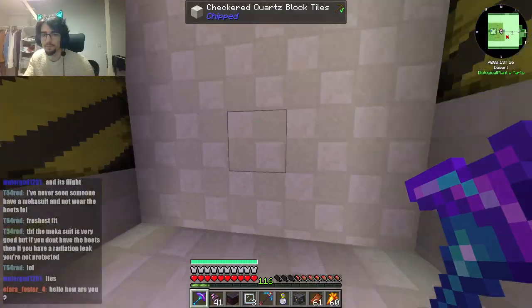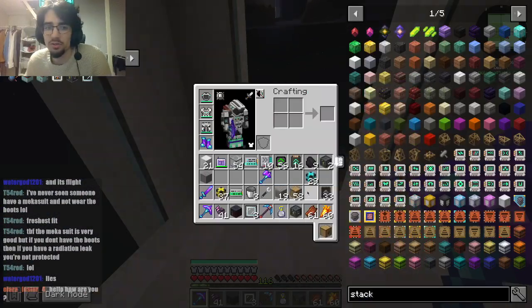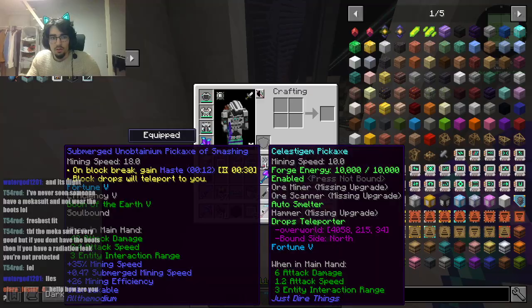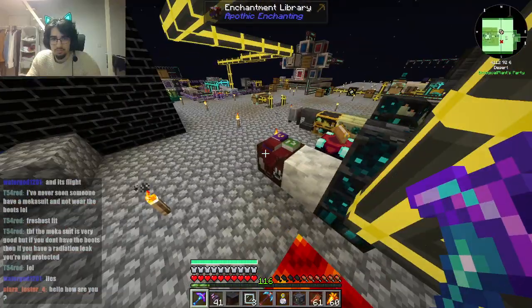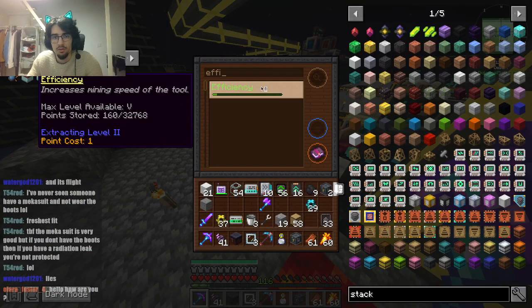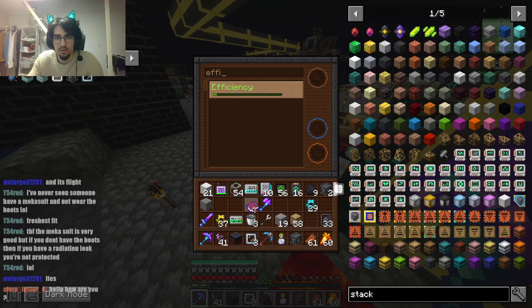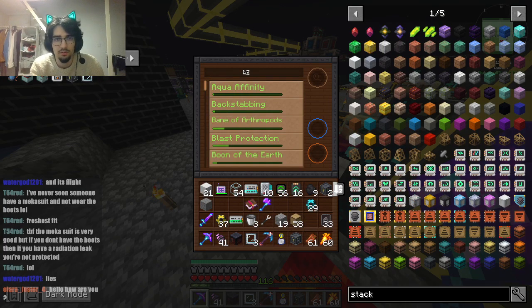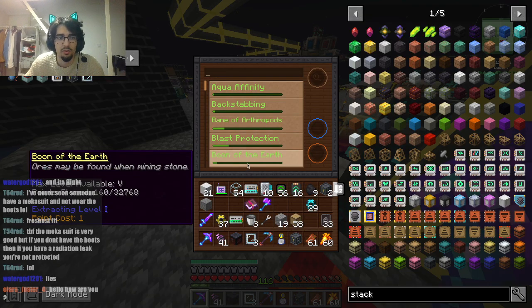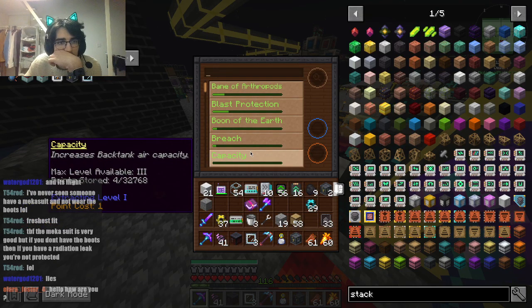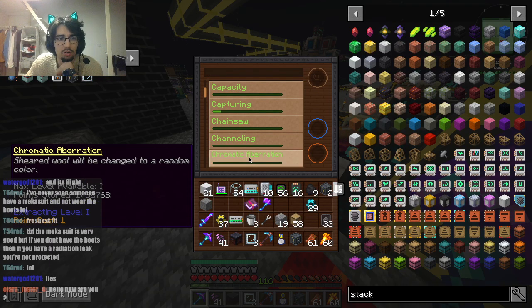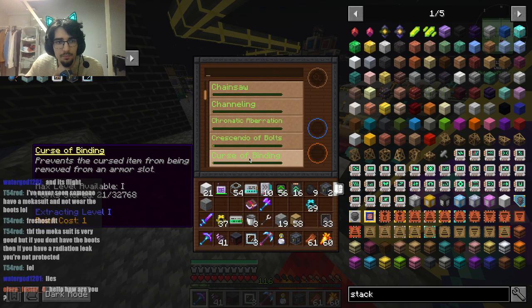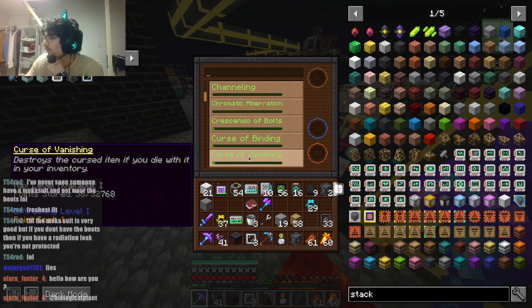I believe in the system. I think the system's gonna be really good. And what enchants do I actually want on this guy? Probably just efficiency, you know? Probably just as much efficiency as I can get. What does Boon of the Earth do? Makes mobs chance to drop this one. No. No. Curse of binding. Should make an Eclipse alloy pick and add instant break.